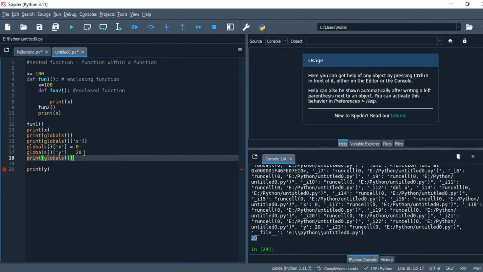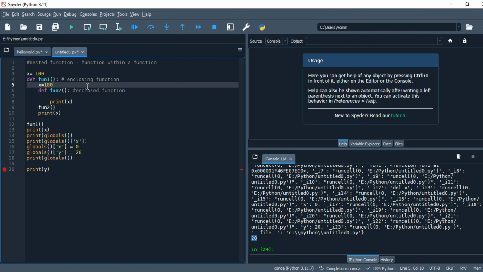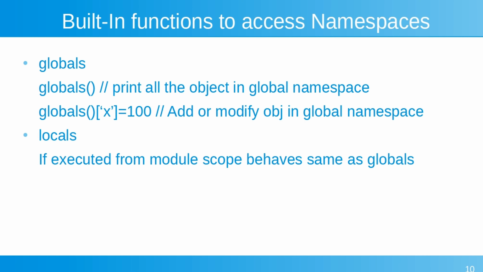We just added the y value to the global namespace using the globals function, and after that we can use the y variable. But since we have not defined it, this particular ID is throwing an error since it is not declared. But we have added the y variable in some other way to the global namespace. So this is the purpose of the globals function.